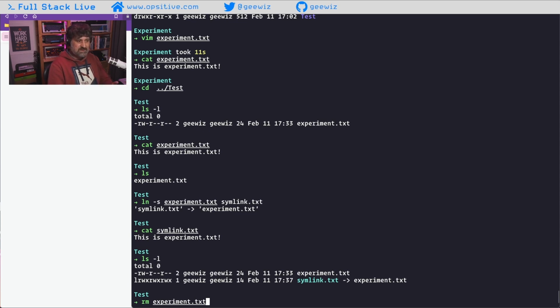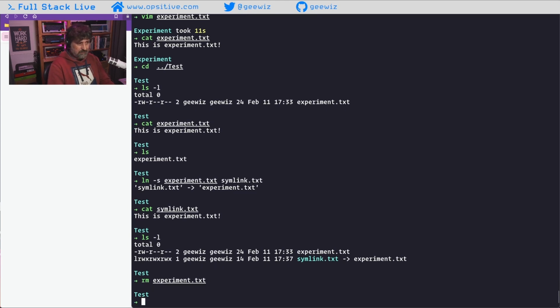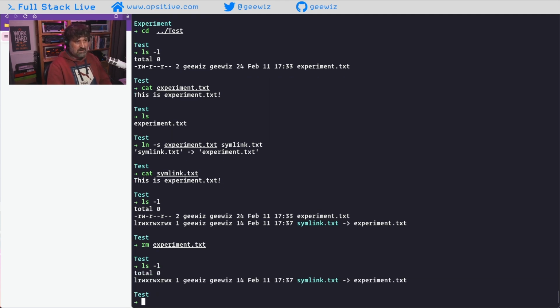Linux will for certain remove the directory entry, because that's what rm does. It might also free up the disk space occupied by the file. In our case, that's not going to happen because there is another hard link pointing to this, but that doesn't matter. If I do another listing, I have still symlink.txt pointing to experiment.txt.